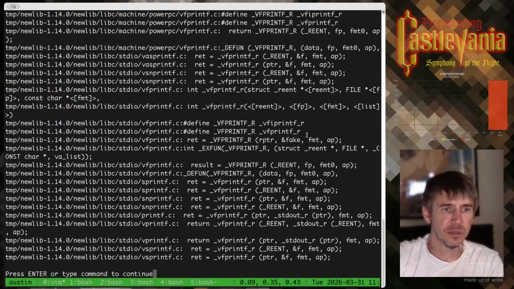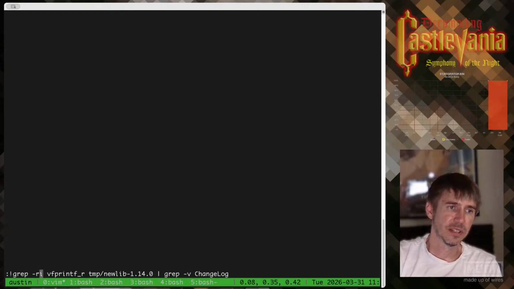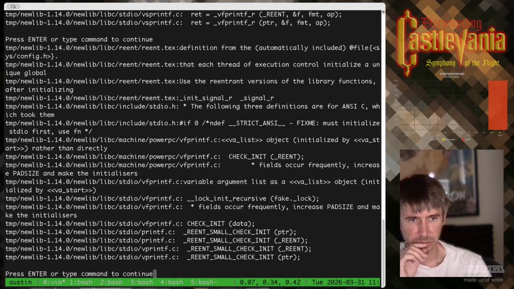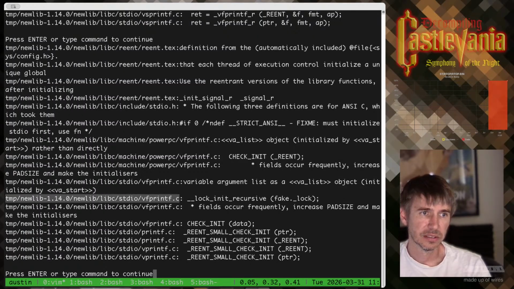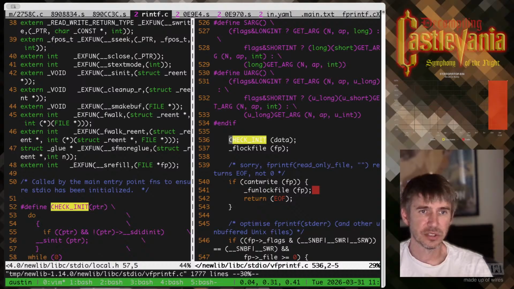I did get a few more things. Let's look at those, and then I'm going to just do a grep for any init. And we're still in the same vprintf space. So I guess we'll go through these again and see. Looking at recursive is possibly interesting, because whatever this is, I am pretty sure that it is recursive.